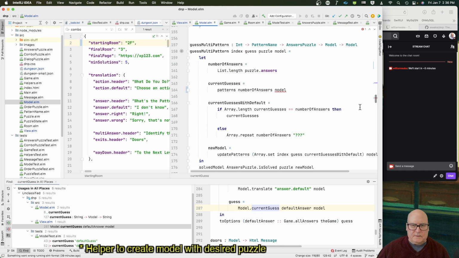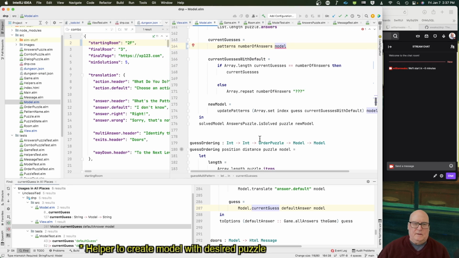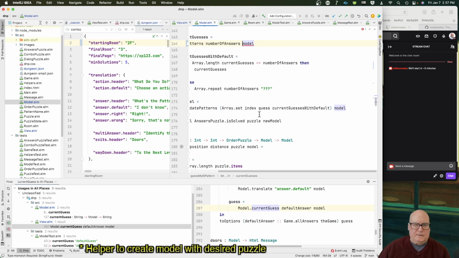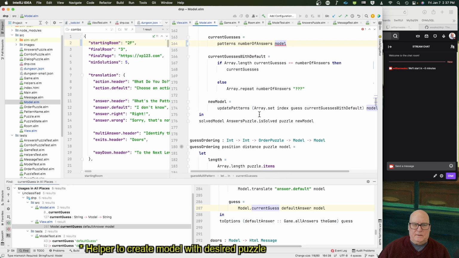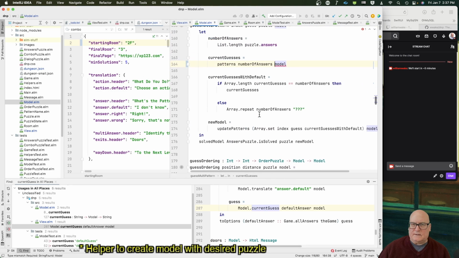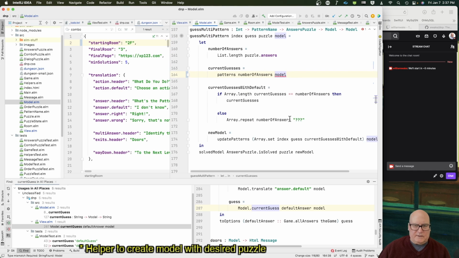And this one, it sort of repeated that, okay. How does it get the default guess? Well, what it does now is this.